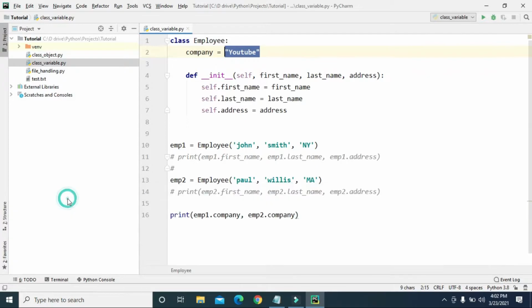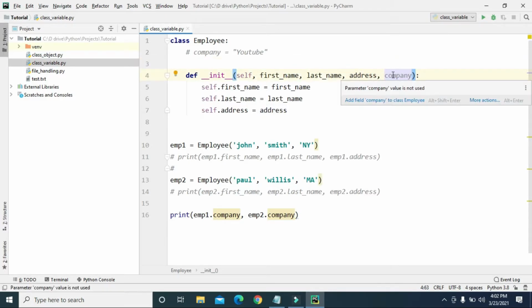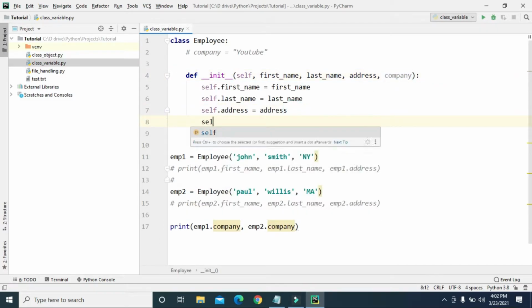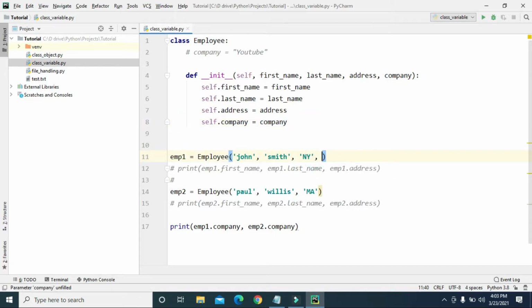Now, instead of using company as a class variable, we can also use it as an instance variable like this. So we can just add a company argument in this init method, and then we can do self.company equals company. Since we are creating the Employee class for YouTube, we will always pass the same value, YouTube, for employee1 and for employee2.